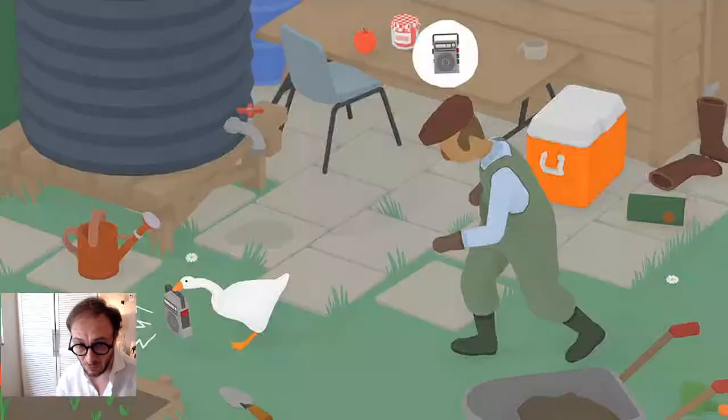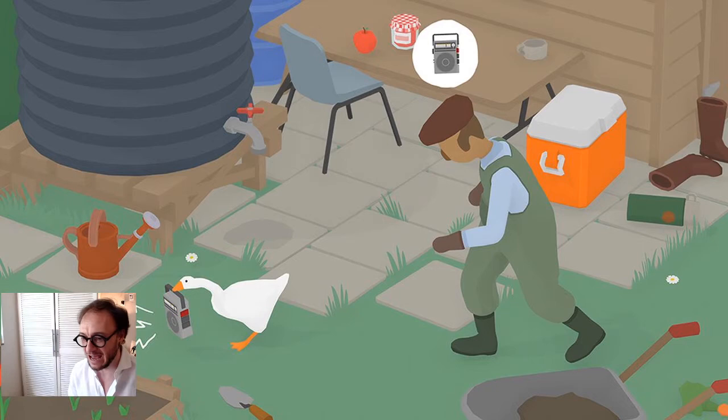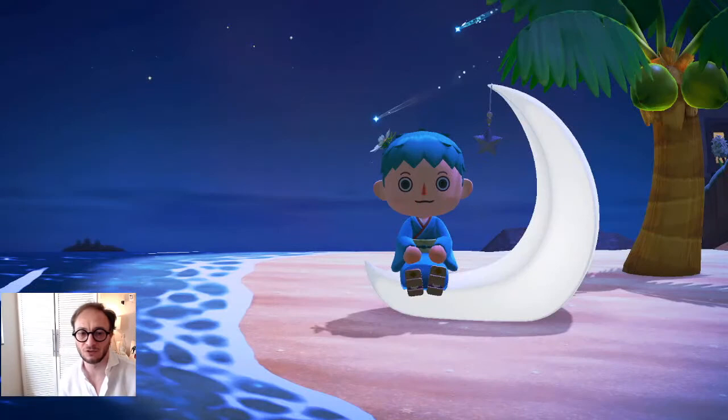But before that, indie games do that all the time, and a lot of people like to say that Untitled Goose Game is actually a very political game because it's all about disrupting society and creating confusion. But I want to talk a little bit more about another game, which is Animal Crossing. I'm totally obsessed right now. I think many of you probably are obsessed quite a lot about this game because it's very, very successful.